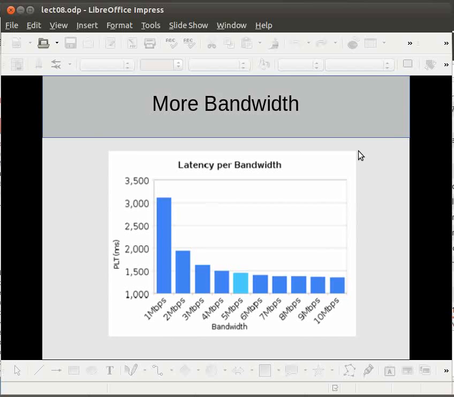Well, there's a lot of things that are involved with sending web pages back and forth, including looking up the domain name, doing the load and the unload, and just a number of other things that slow things down. So it turns out that by increasing the bandwidth, it speeds it up a little bit, but there comes a point where it kind of levels off, and it doesn't matter how much speed you have, there's still going to be this lag in there of loading things.